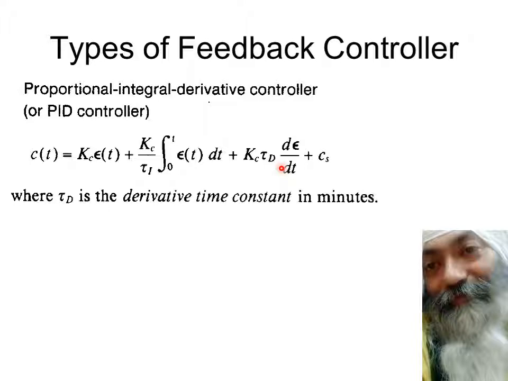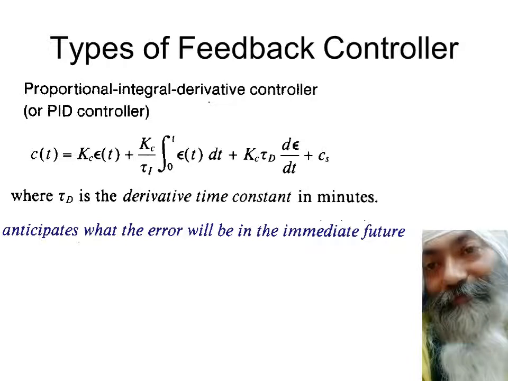I can anticipate, I can predict, I can see what's going to happen in future. So that's the reason this dE by dt term is going to anticipate the output or the error, and therefore the action of the controller will be high in anticipation of what is going to be in future. It's checking the slope of the error, the rate of change of the error. That's why you saw this term is sometimes called anticipatory. It anticipates error, what's going to be in the immediate future. It's also referred to as anticipatory control.